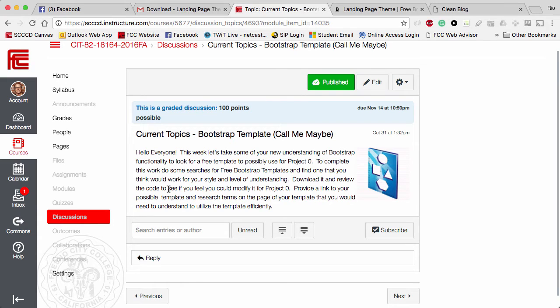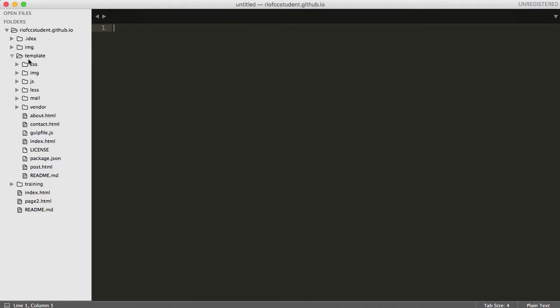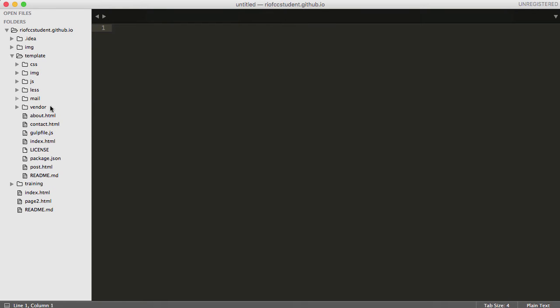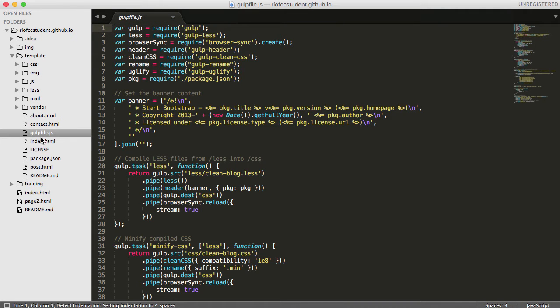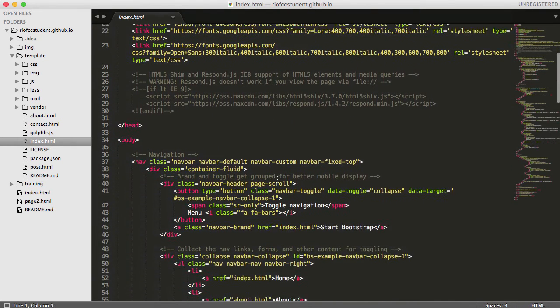That's the other thing, you need to start looking at the code, because as with anything, now that I'm in my editor, in Sublime Text, I can see that template directory. And in here, I see there's quite a few files, right? Some I probably don't recognize, like a gulp file, which we're going to talk a little about build tools, but we're not going to go any further in this case. So really it's just the index file to start with. That's always the file that you start with, and you start looking through here.